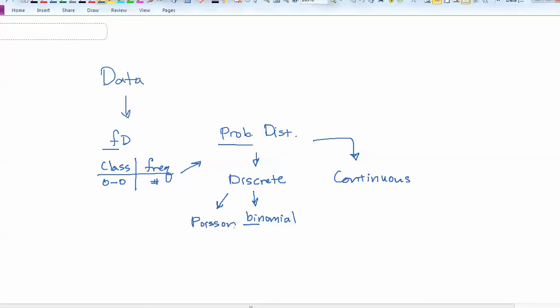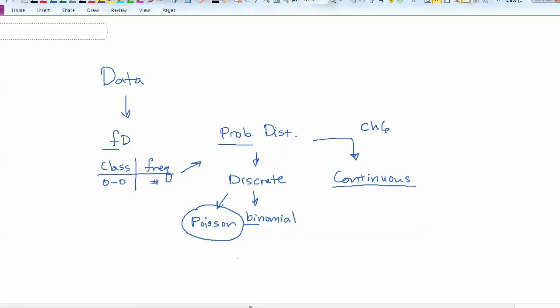Poisson. Let me see if I'm spelling that right here. Yeah, that's it. Two S's. P-O-I. Sorry, that's an I. And you can look that one up, check it out, and learn more about it if you want. That wasn't required for homework. All right, now in chapter 6, we're going into the continuous type.